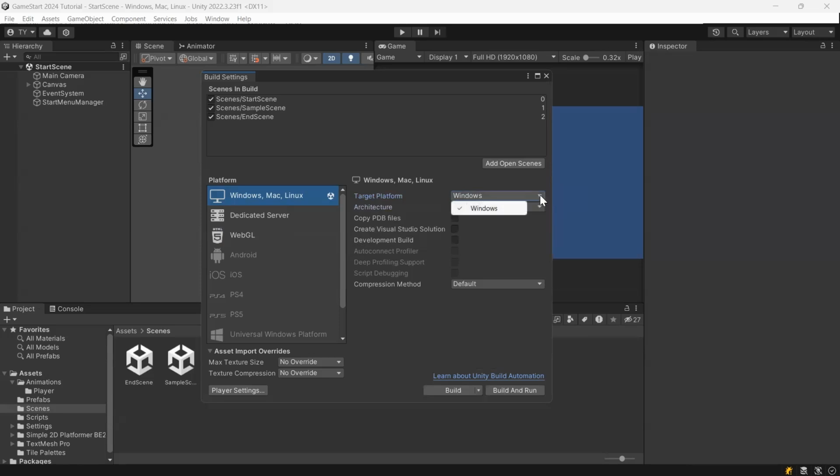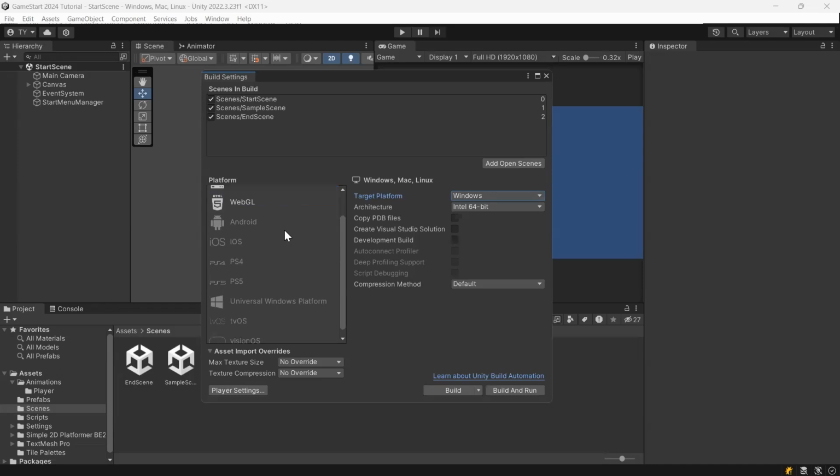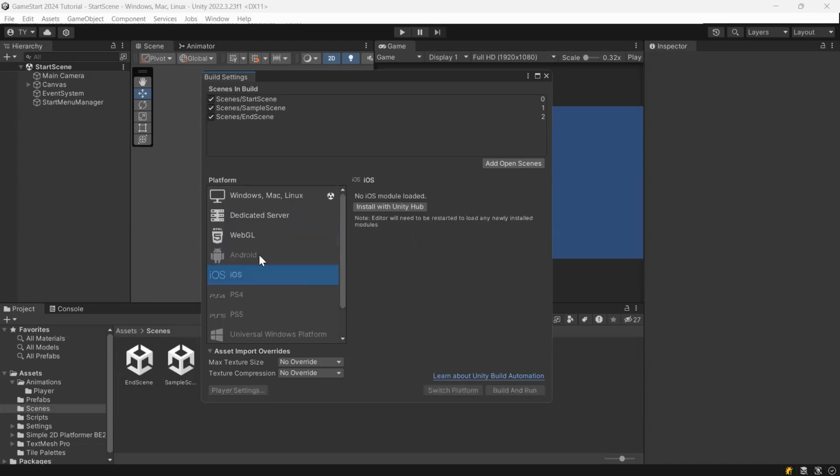And if you're on Mac, you'll be able to build on Mac. Only Mac can build on Mac because Apple is an insecure platform. And if you're on Linux, you can also build to Linux. You just need to install the Linux SDK to build on Linux. As you can see, there are also so many different supported platforms.